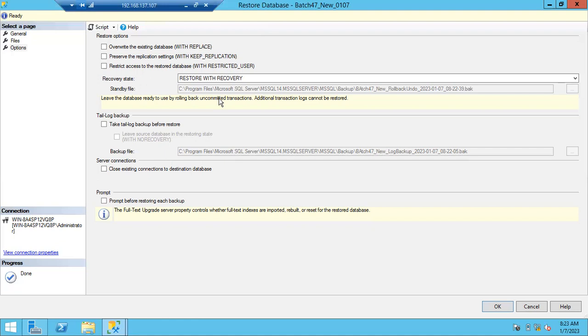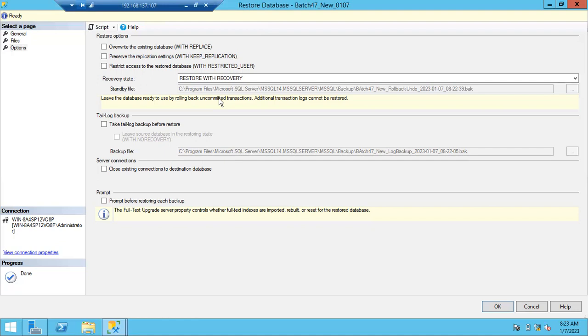Now tell me, if I use with recovery, what will happen? The database will come online, sir, if you use recovery. Those who said with no recovery are also correct.